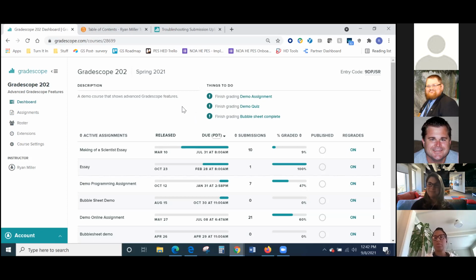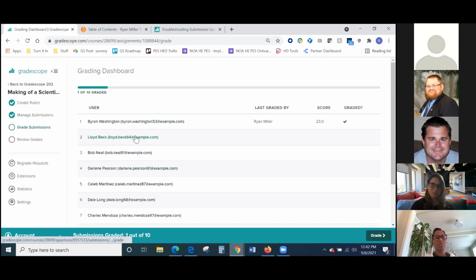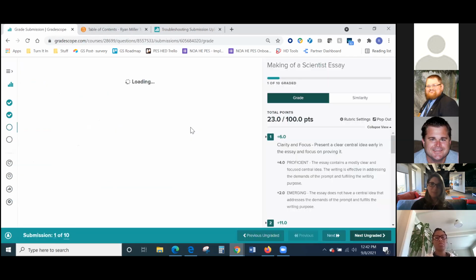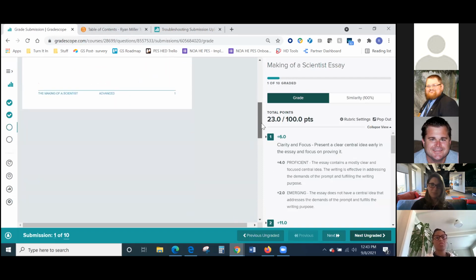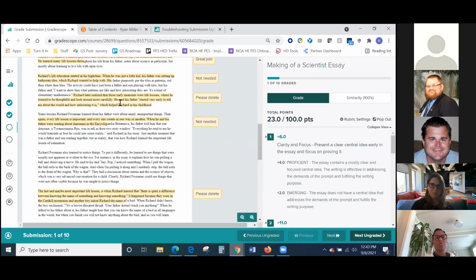On that point, we are in a beta right now with an essay assignment type. Here students can submit a Word doc, a PowerPoint, or a PDF, and you would be able to see those, comment and highlight them, and create your own rubrics here as well.